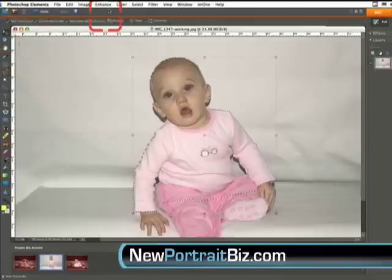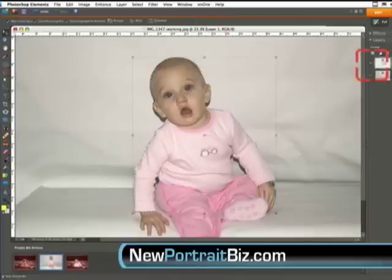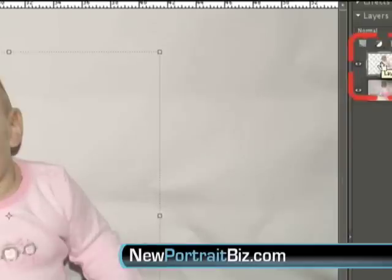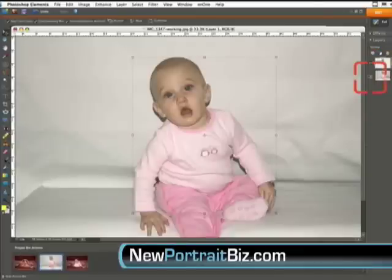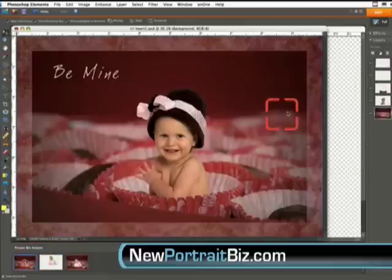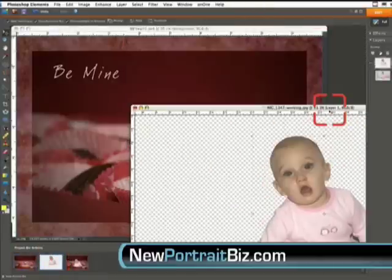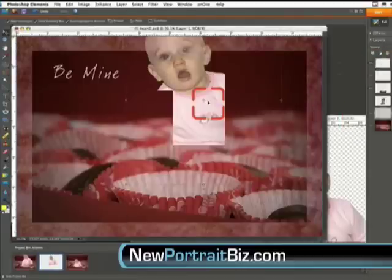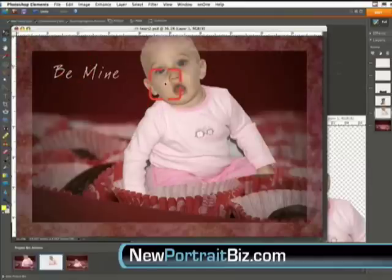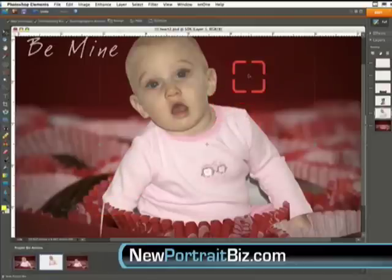Go to your Pointer Tool, then hit Layer > New > Via Copy. If you look over here and turn this layer off, you can see we've just made a cutout. Let's bring this one back up, turn the subject layer off, and drag this subject into the digital background and prop. Move it where we want it. You can see that cutout is already much better — there's not a lot of background showing behind it, the edge looks nice and soft, and it's clean. That's what we wanted.